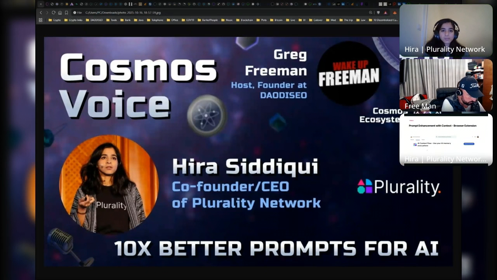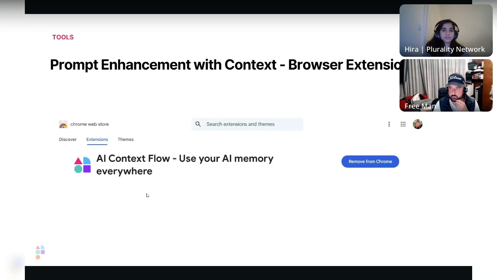There are a lot of people. I'm in the process. Here is the context flow extension. Yes, add to Chrome, add extension. Friends, don't forget to add the extension. I already did it. Participants of the workshop, do it too, to increase the efficiency of your AI use. Yes, I see other people also write that they added it.